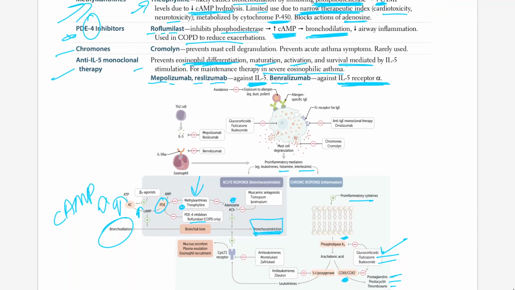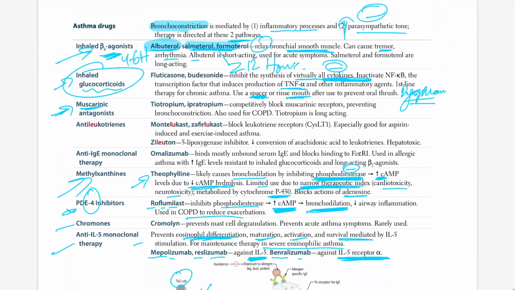So let's look at these in the picture right here. We have T helper 2 cells which are going to release IL-5, and that IL-5 will go and stimulate IL-5 receptors on eosinophils, right? Once the eosinophil is activated, it is again going to release pro-inflammatory cytokines, causing acute inflammation and eventually chronic inflammation, or acute response and chronic response. So we have two sorts of drugs. We can give IL-5 inhibitors, which are mepolizumab and reslizumab, or we can give IL-5 receptor inhibitors, which is benralizumab. So that's pretty much what we have for these asthma drugs.